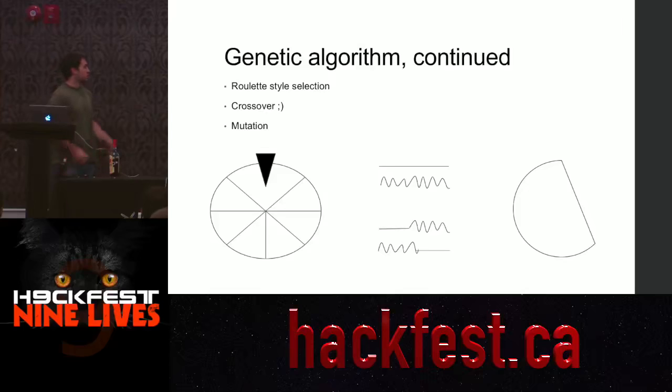What these are: roulette selection. Each thread gets a piece of a wheel, and depending on how well it did, it gets a bigger or smaller piece, and we spin the wheel a bunch of times. So think random weighted selection. It's important to note that things that didn't do very well can still move on to the next generation, things that did very well may not move on, and sometimes things can move on multiple times. Taking it back to the example in nature, survival of the fittest, this is analogous to some hardship or disease or starvation, and the more fit threads get to move on.